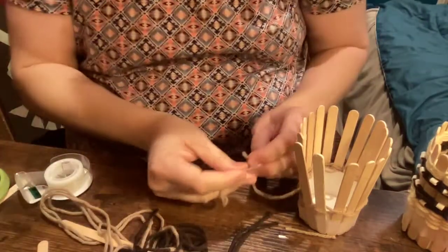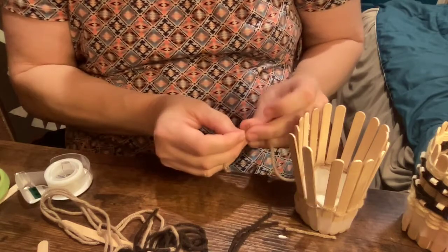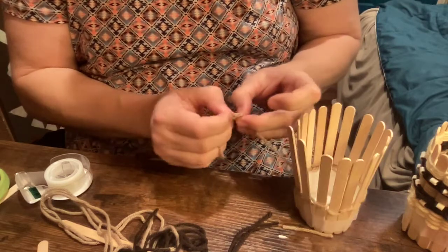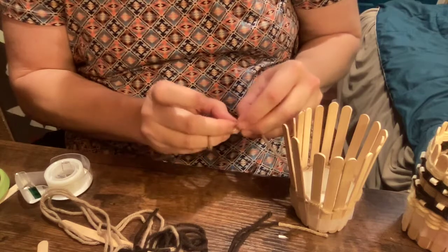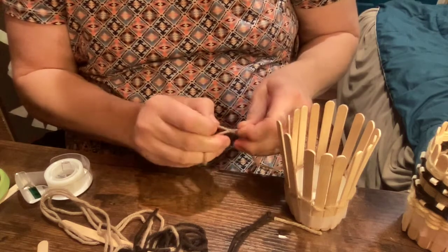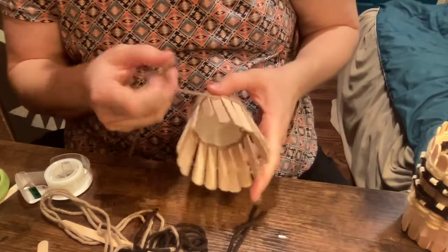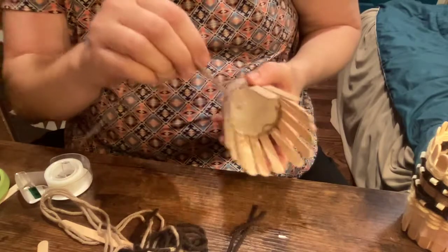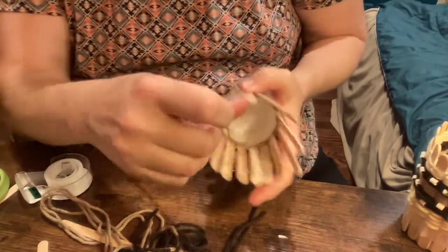And this is exactly what basket makers around the world do. People make baskets all over the world. Almost every culture has some form of basketry, and they do it for all kinds of reasons, for decorative, for useful things, for both. It's a really beautiful art form, baskets. Okay, so I'm going to keep going in and out and in and out. So we're going to keep weaving.